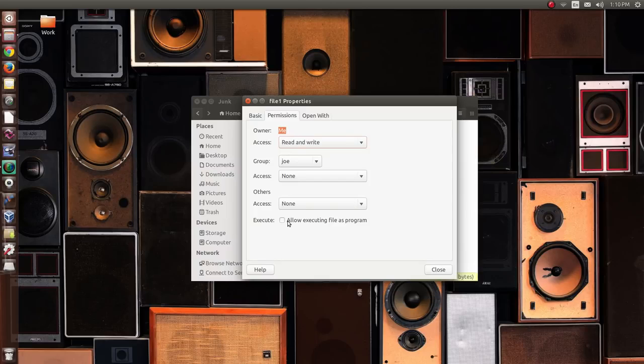Down here, this will allow me to execute the file as a program, which means that when I click on it, the system will try and actually run the file as a program. This is useful if you're creating script files. In other words, you are writing your own little programs to tell the computer to do different things. You would create the file, and then you would give it executable status here. And when you did that, that would mean that if you ran it in a terminal or clicked on it, that it would actually run. So those are what the permissions mean.